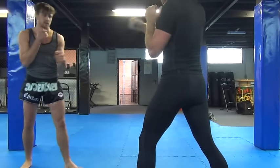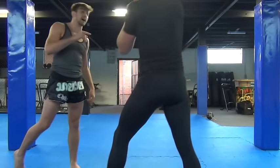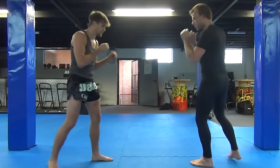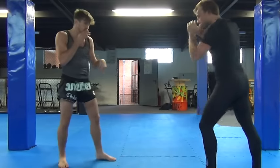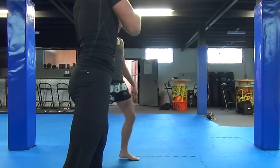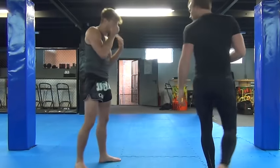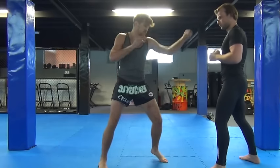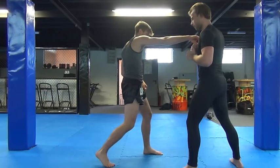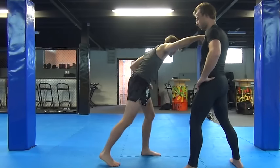It's very important to use your entire body rotation for your right cross. To do that, you turn your hips and then your entire shoulder — pulling back on your left shoulder to punch. Step outside of your opponent's line of attack by cutting the corner. Don't lean forward when you throw the right cross because then you cannot move anymore. Keep your balance in the middle when you throw the right cross.